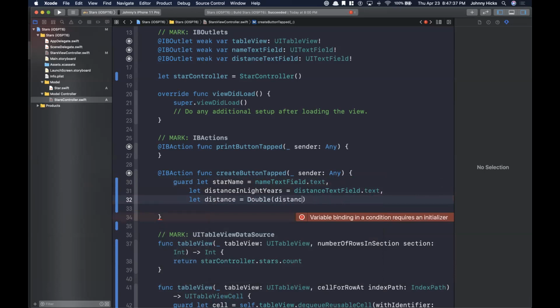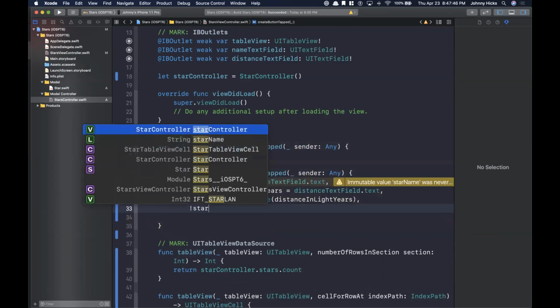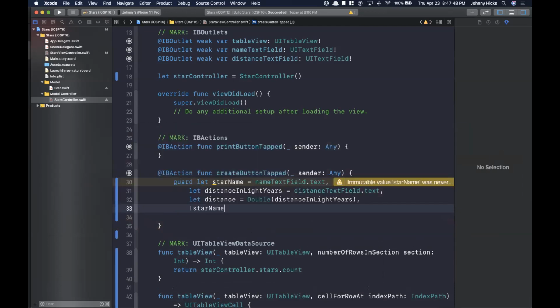So we'll do distance in light years. Okay, and then let's also make sure that star name is not empty. If any of these fail, then we're just going to return. We're not going to create a new star object.